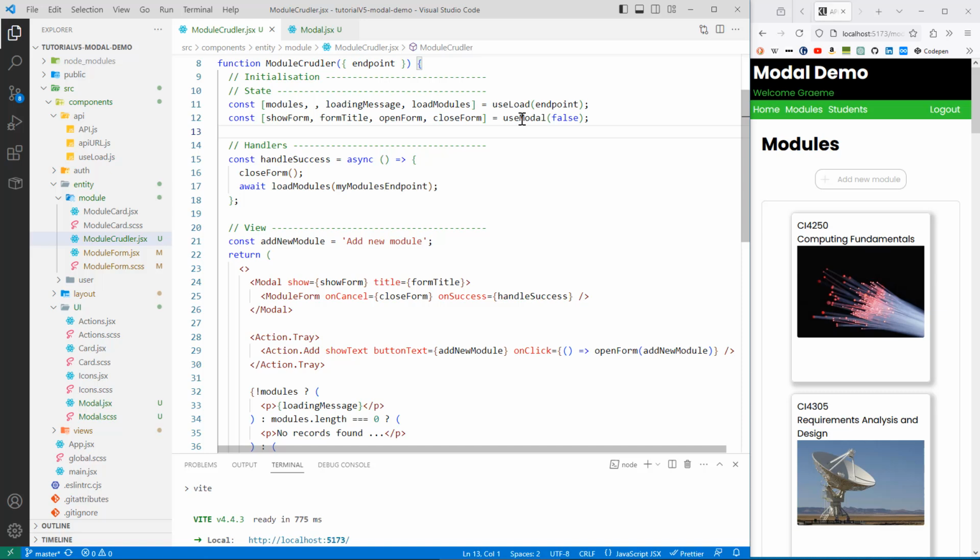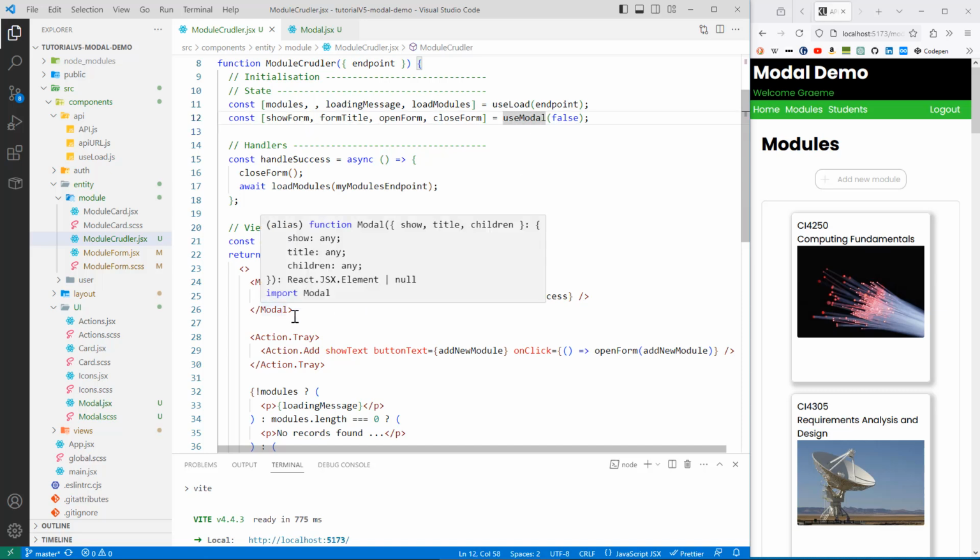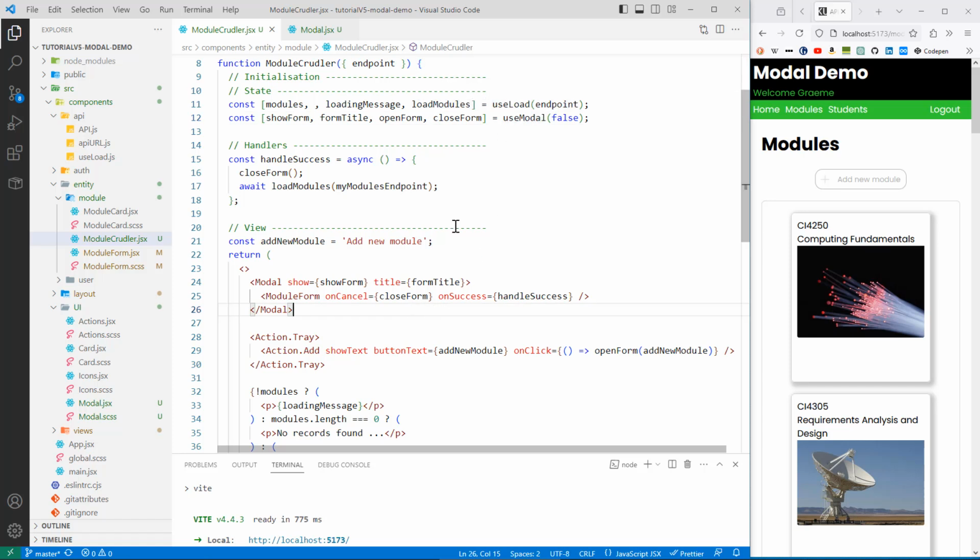So the use modal and the modal itself are not explicitly connected, but we use one to control the other. And if we had another modal, we could create another use modal to control that.